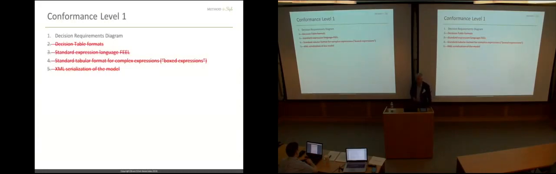Partial implementation, this conformance level 1, just says we just need the first one of these, so it's much easier to do, obviously. And conformance level 2 just says we need the first 2. And as I said 3 months ago, except for Oracle, all the vendors were saying we're either doing conformance level 1 or conformance level 2. But that leaves out a lot. So conformance level 3 is the real thing.